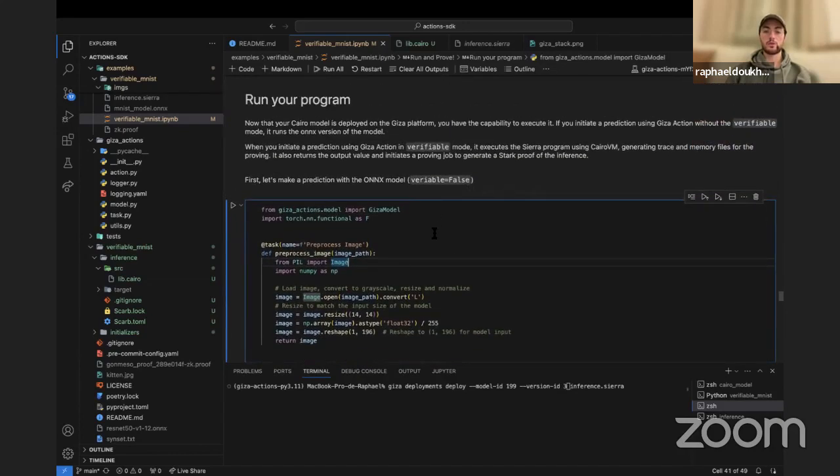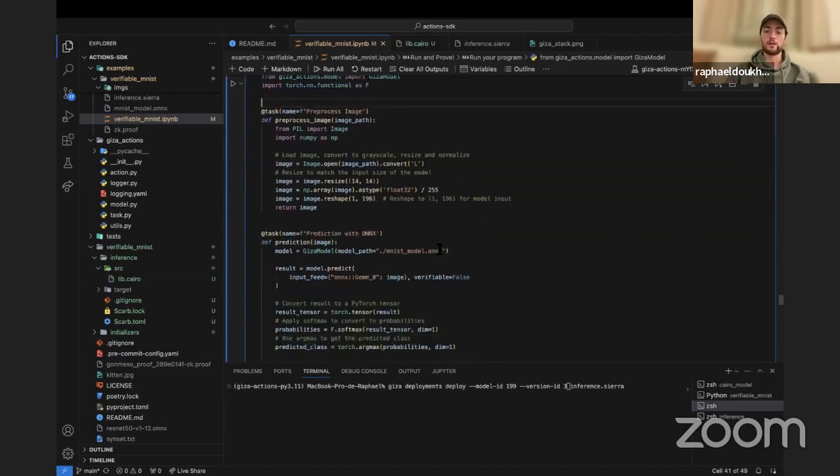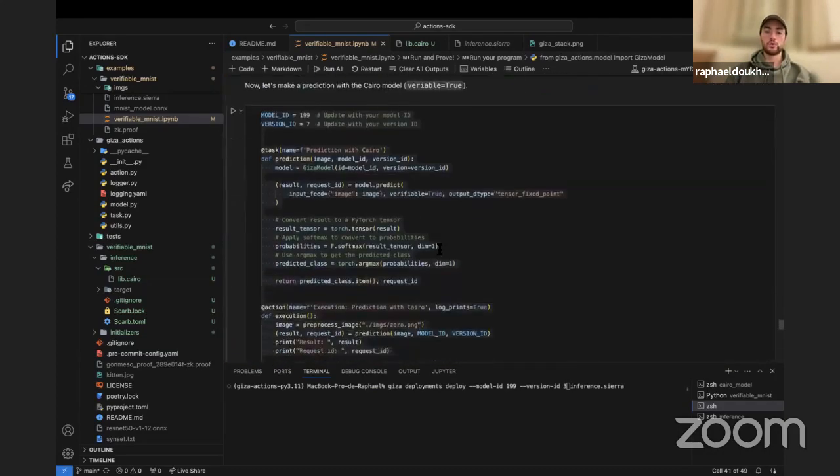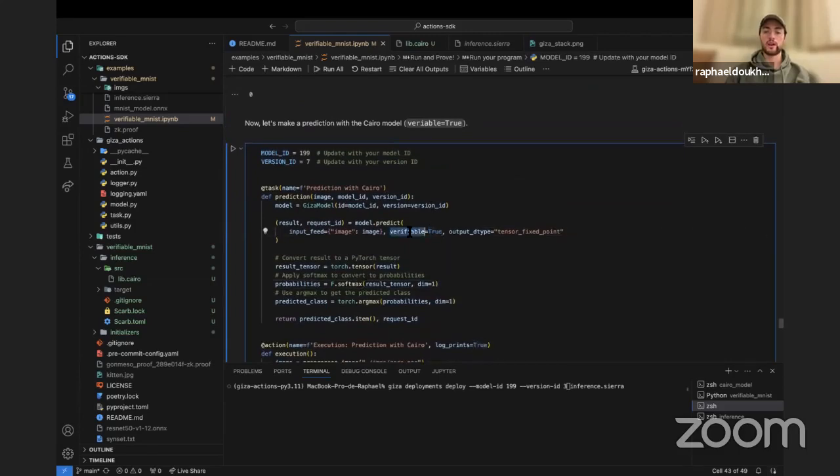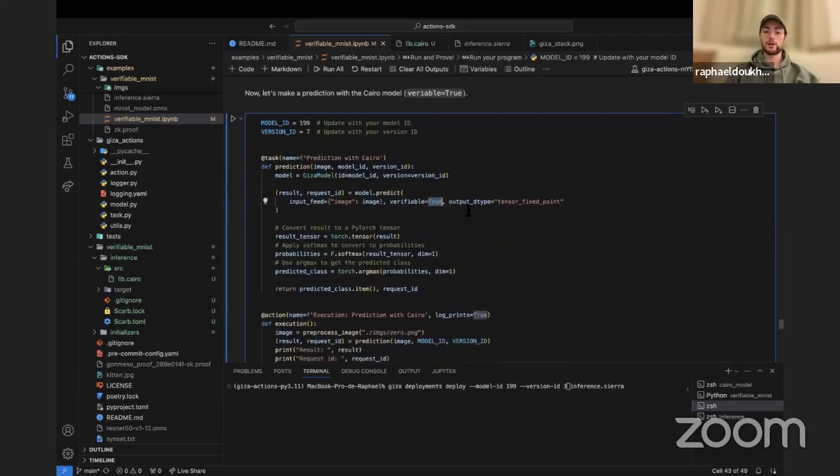When you set verifiable to false, it will just run the ONNX model. When you do the prediction with verifiable set to true, it will run the Sierra file.